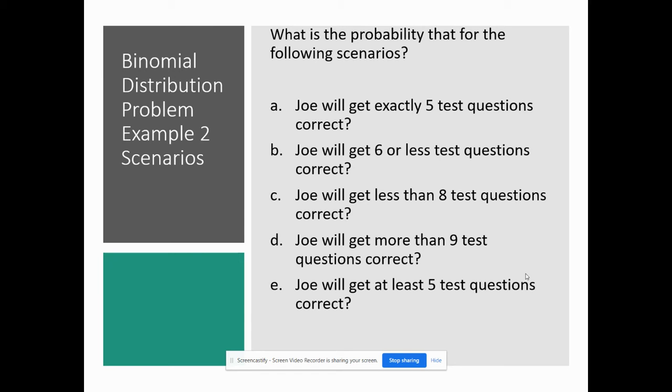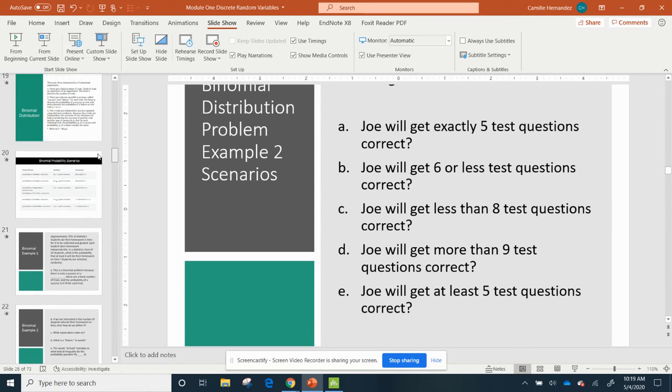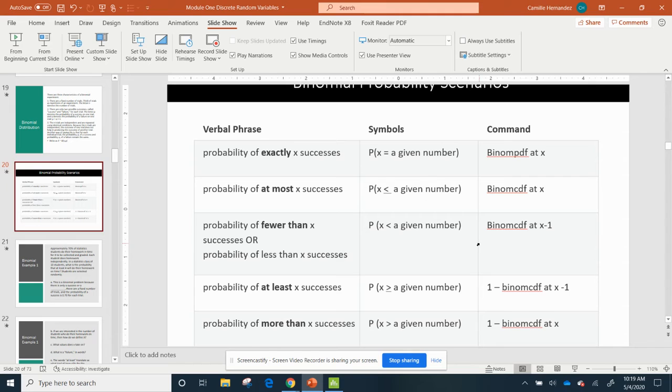All right, I'm going to show you something. These are really tricky. So what I want to show you is this is what I did for you. If you get lost with what I'm doing, this is kind of a cheat sheet. These are the scenarios I will give you on the test. You'll see it in the homework. So really make sure to understand these.